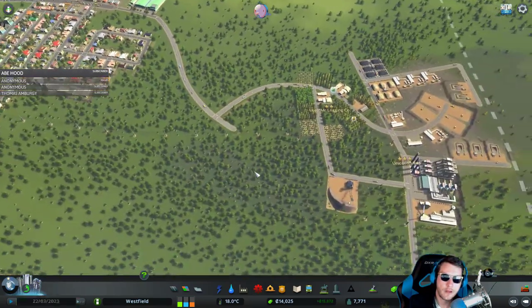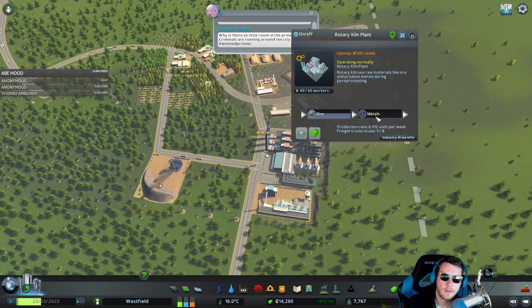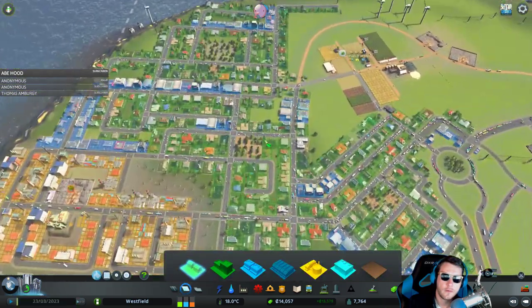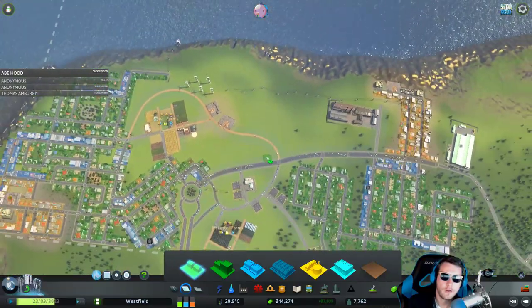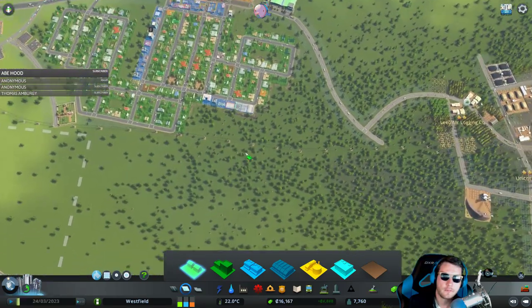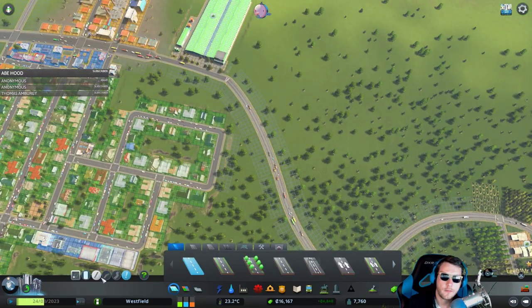We still need more metals to be delivered. We still can't make enough. Oh, 40 out of 65 workers. We need more workers here. Let's see. Wow, we still don't have enough people in town. Well, let's make a connection over here.